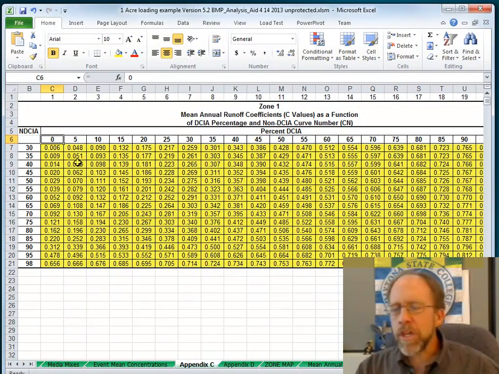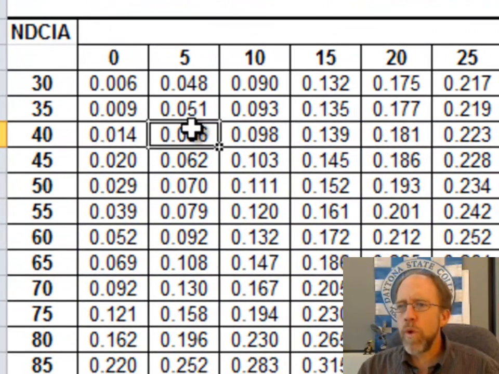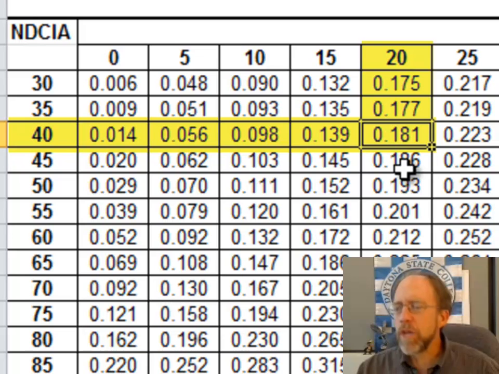Now, if I wanted to look up a value, let's say I knew that the value of the row was 40, and I knew that the value of the column was 20, I would simply go over here and pick out this value, 0.181, and that would be the actual value I would be pulling off of the lookup table. But numeric lookup tables have a little more complexity than that, because you have to get into the concept of interpolation.